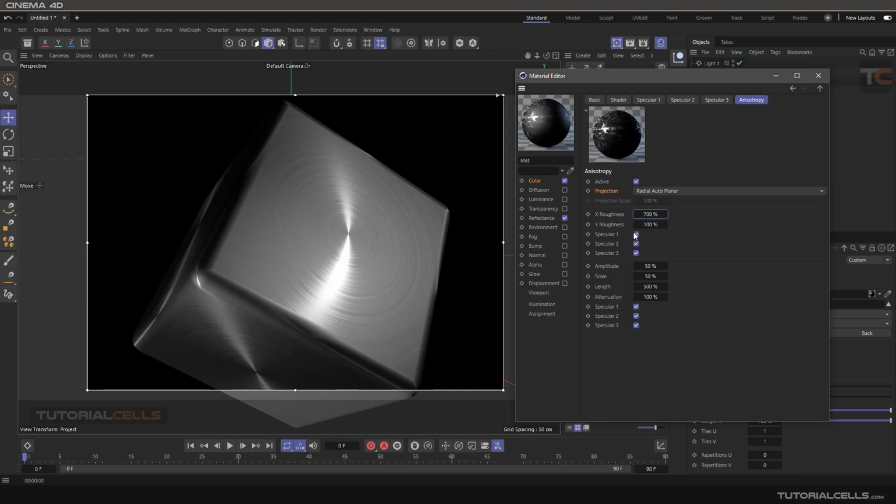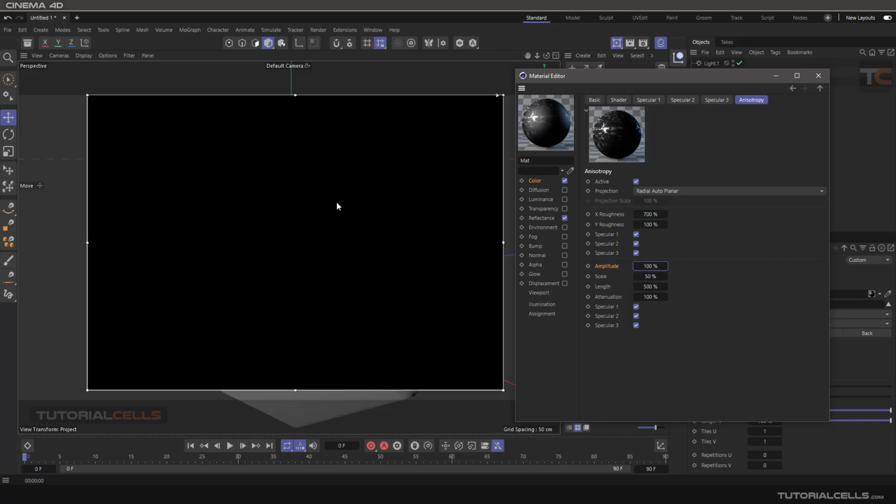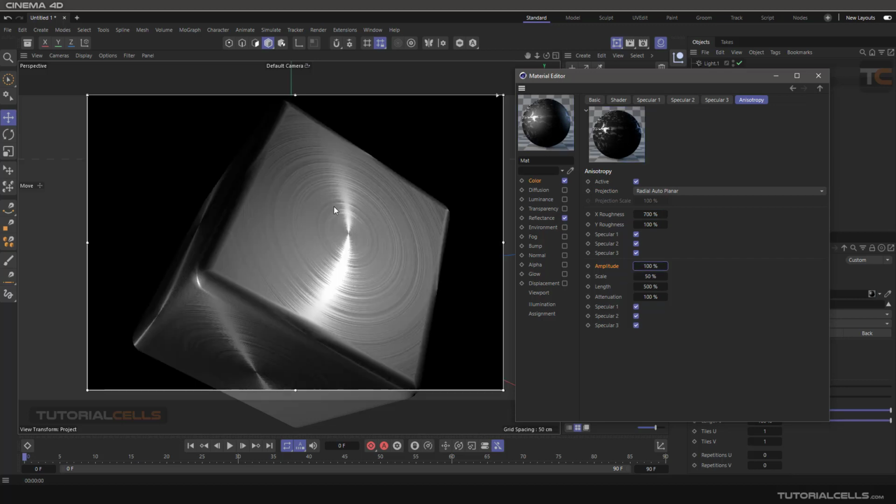Specular number 1 to 6 means which speculars these effects affect. You can know. Amplitude is actually the bump strength of your anisotropy. Now you can see we have it smoother, so actually bump.